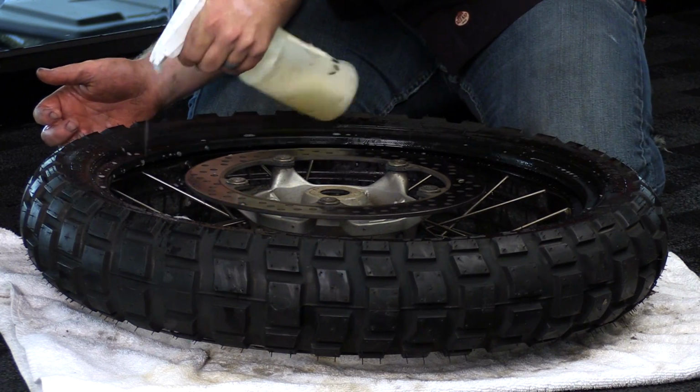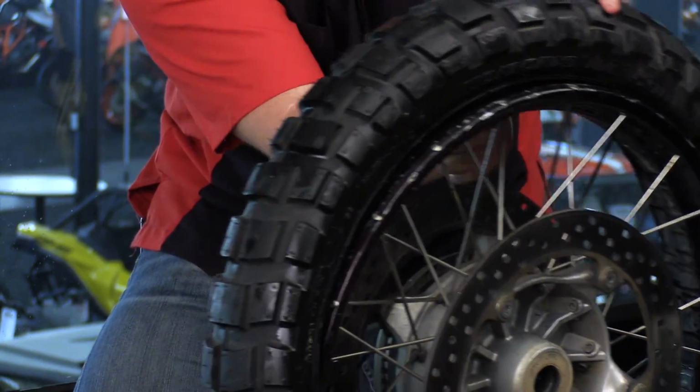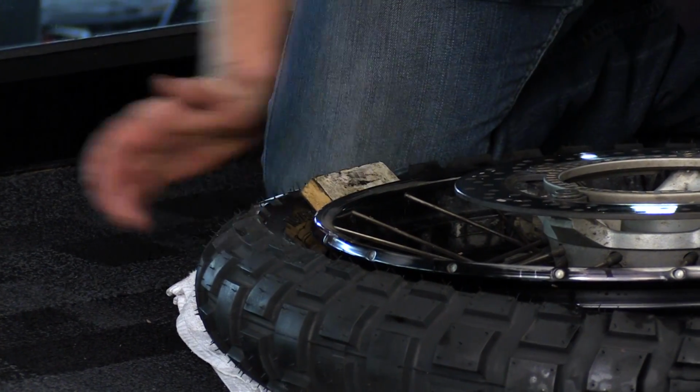All right, now that we got the tire mounted on one side, we're going to add a little bit more lubrication to make sure this process is as easy as possible. Okay, now that we're in the same position we were at last time, I'm going to slide my block on this side over here.